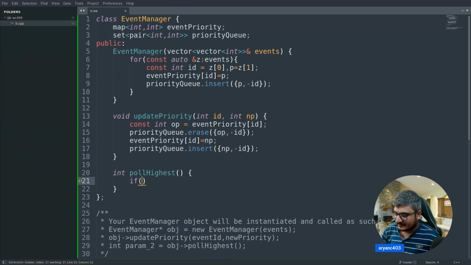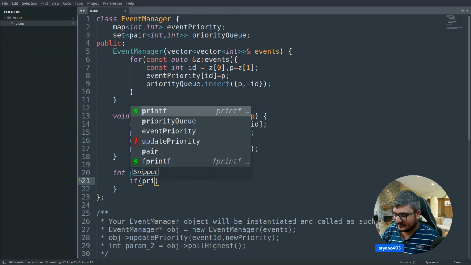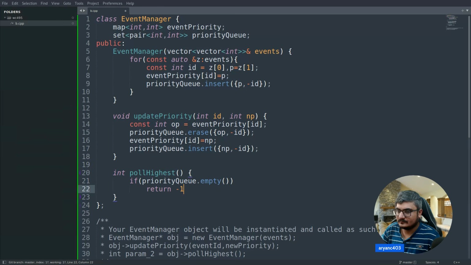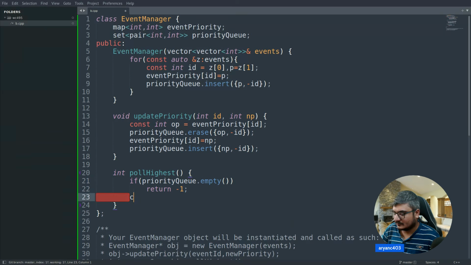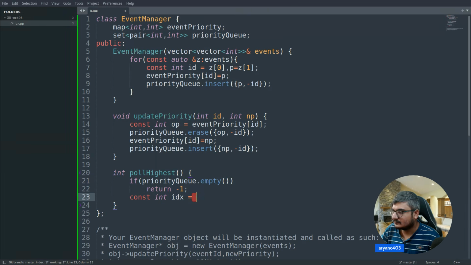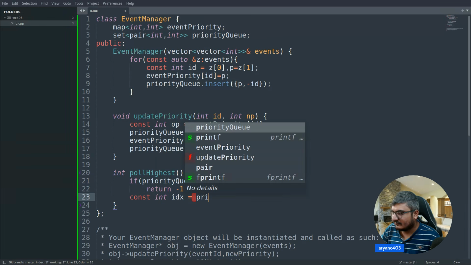Now if our priority queue is empty, we need to return -1, or we can pick the highest ID, which would be the last element in this priority queue.